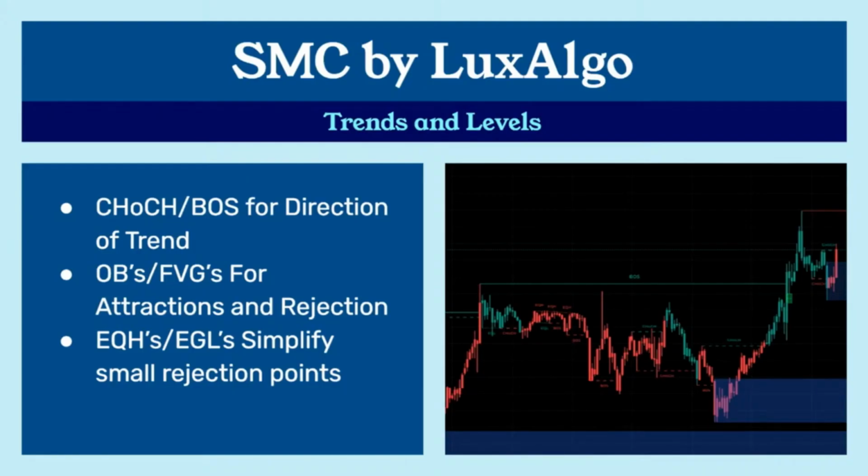But the change of character and the break of structure, that's what we have there first, and you can kind of see on that chart, you can see the dotted lines for the change of characters and the dotted lines for the break of structure. All that means is the trend on this time frame, so it's not a larger time frame, it's whatever time frame you're looking at, the trend has changed. And you can see that indicated by if it is red, so a red group of candles, anything that's red, that means the change of character was to be short. The trend is in a downward direction. Anything that is green, it is in an upward direction.